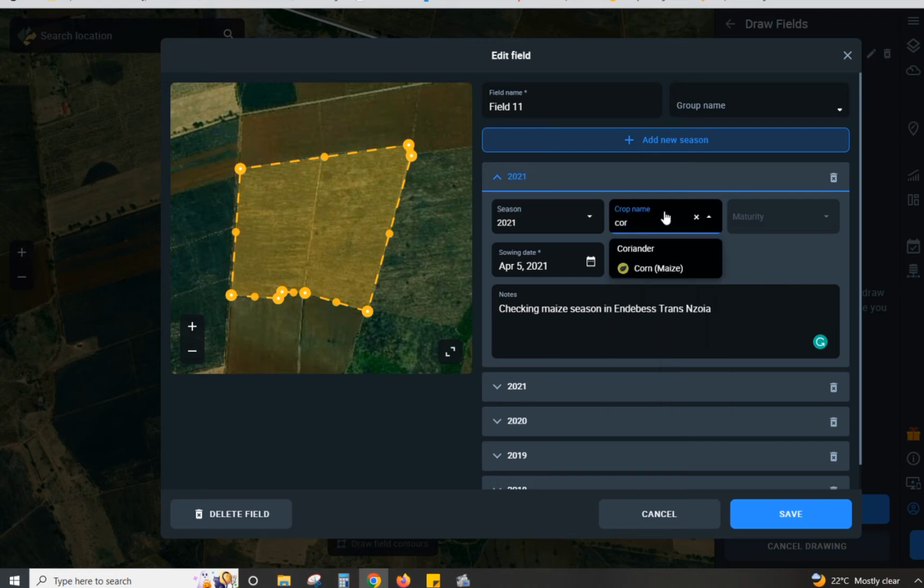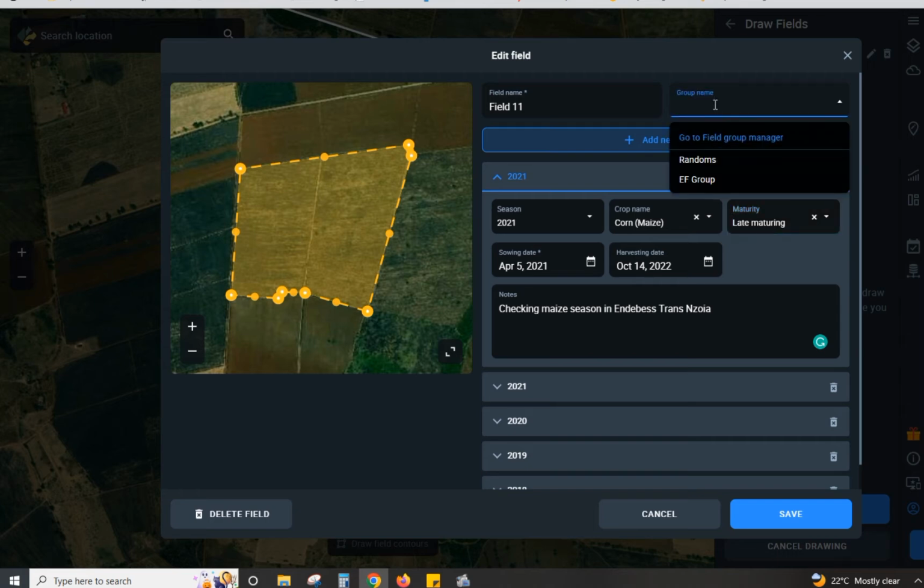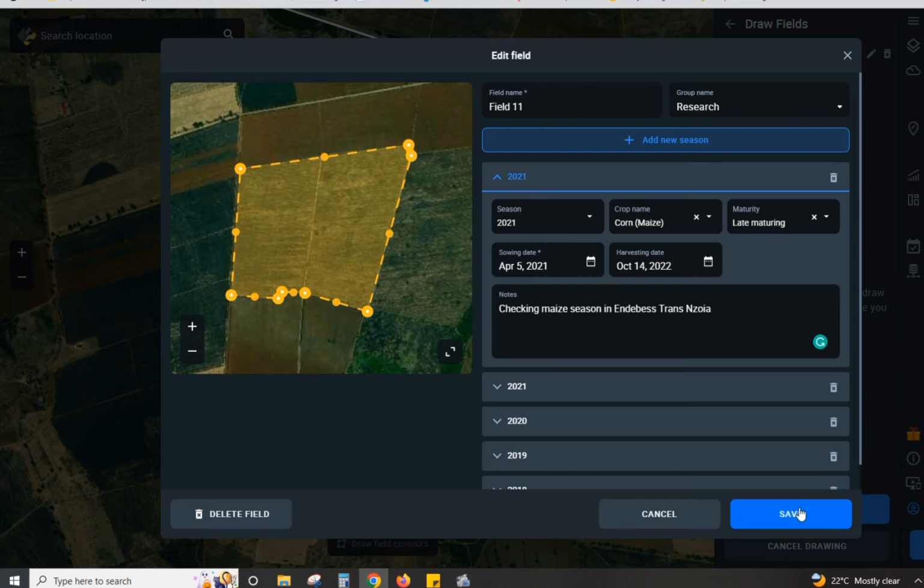Corn. Early, I think we're going to say late maturing. Can add a group name here. We can say research. Okay. Then we can now save this.